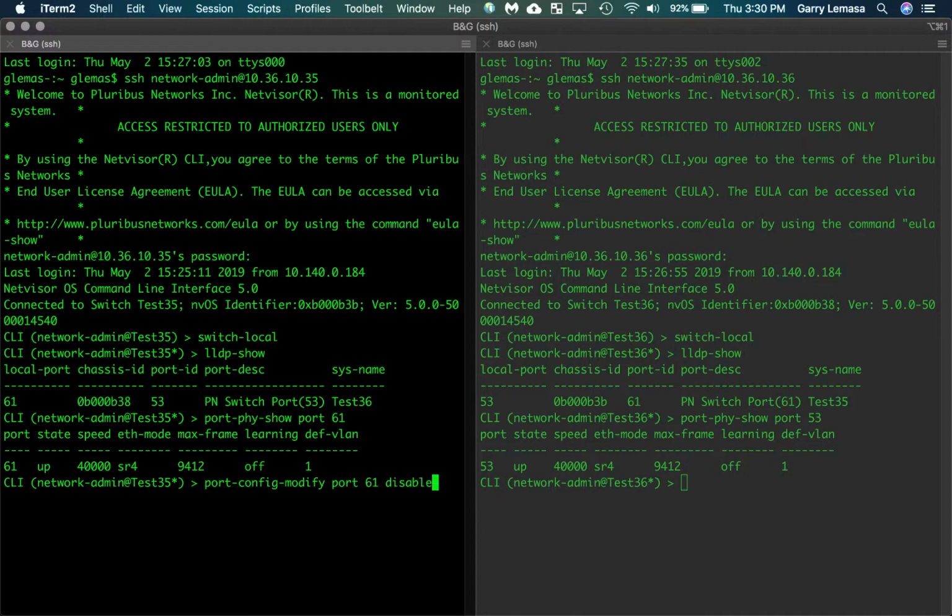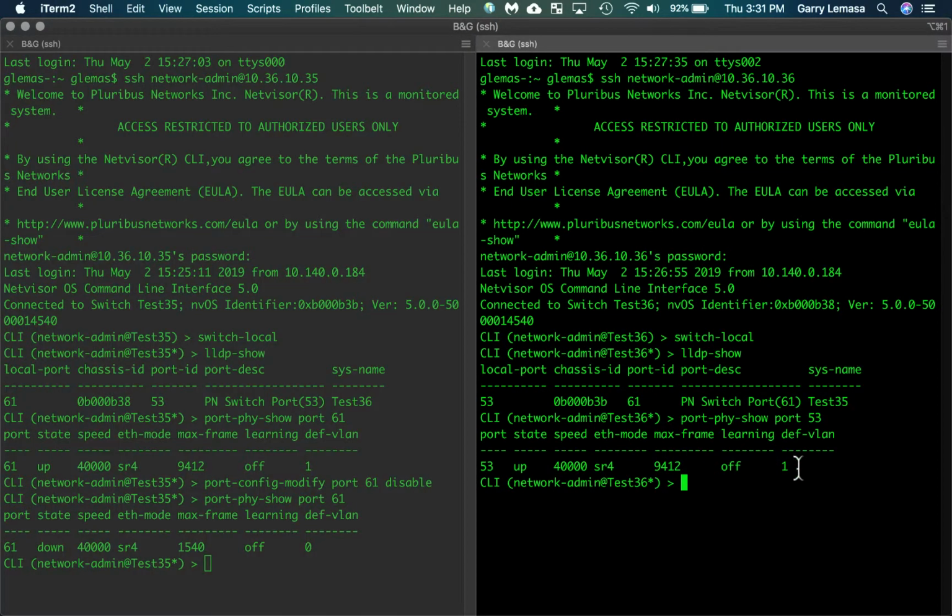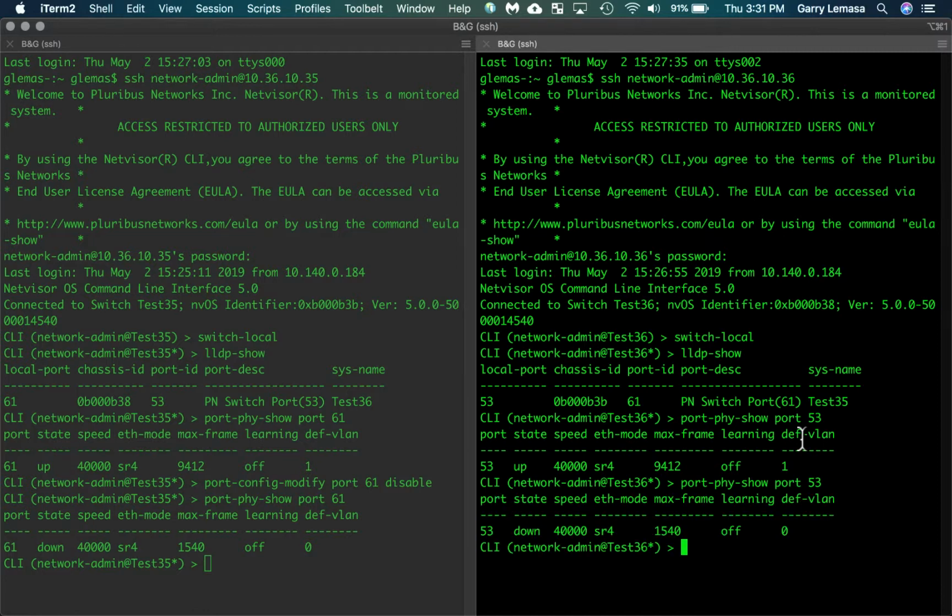As we can see, port 61 is now down on test 35. And we can see that on test 36, the other end of the virtual link extension is down as well.